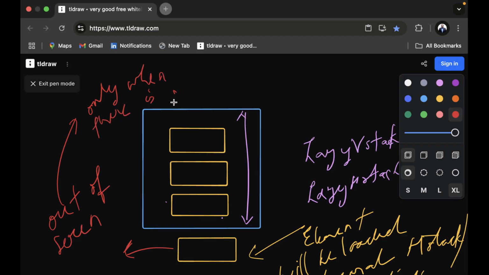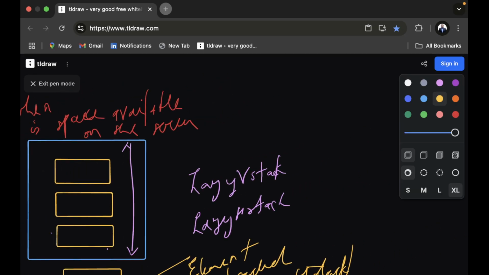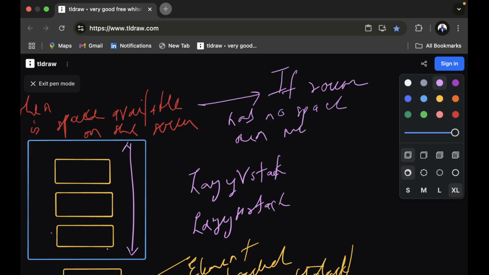If the screen has no space, then the new element will not load in.